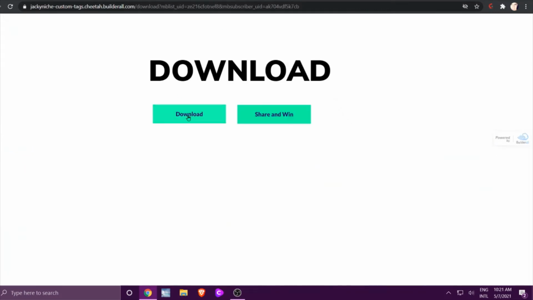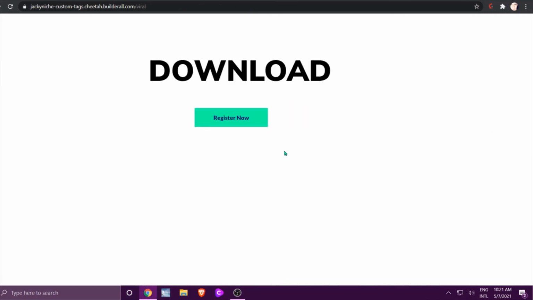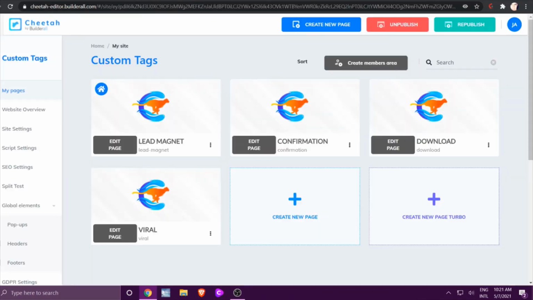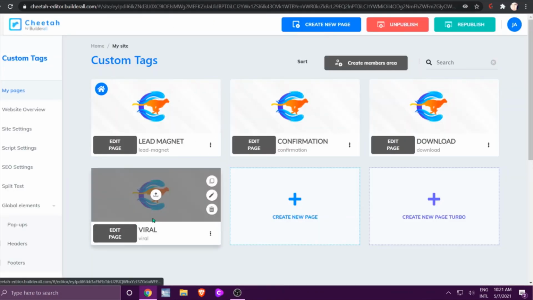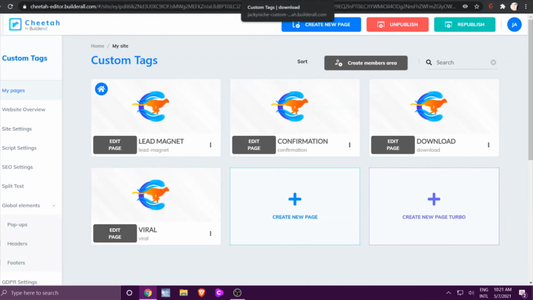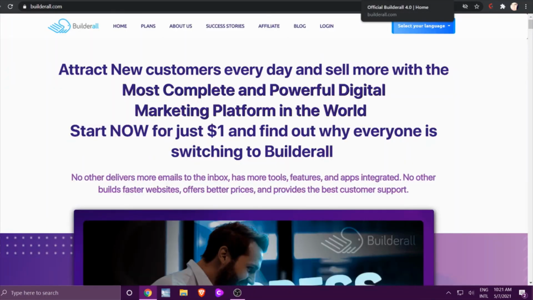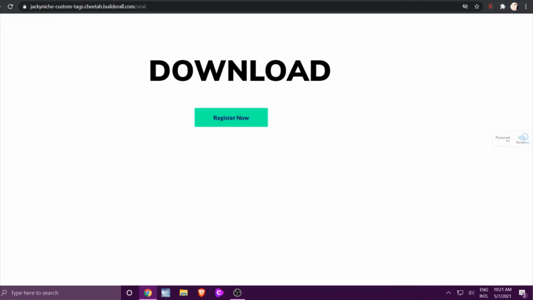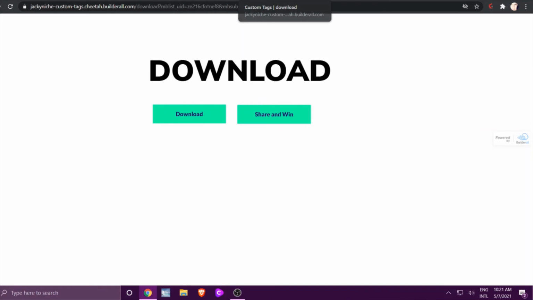Now what we need to do is we are going to download and do whatever the page is telling us to do because it's following us. Now where it says now download register, this is basically the last page that is viral. I just haven't changed it to the word viral. So you can see that we have now gone through all of these pages. So let me just go back out of the site. You can see it's leading to the right places. All the actions were done on the page.